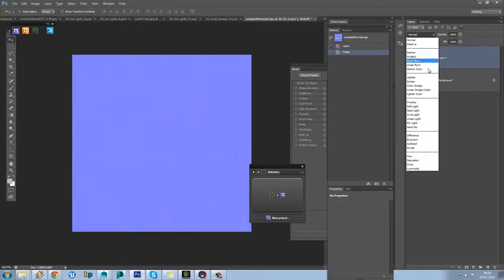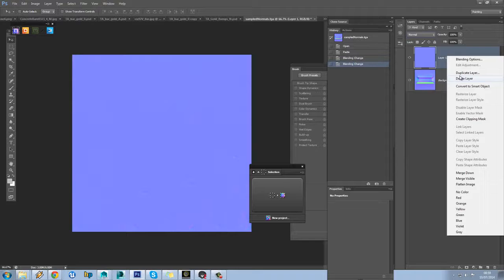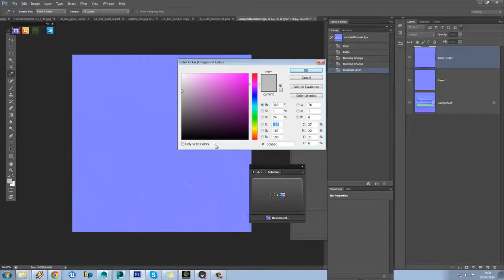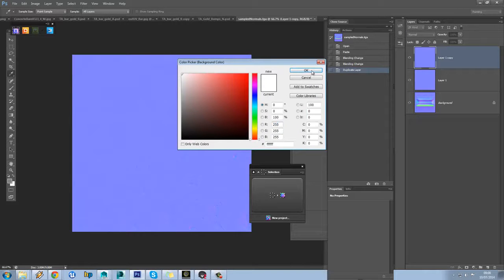Now some people will set this to overlay, of course, but that is destructive. We don't want to do that. It will get rid of all the information in the blue channel. So what you want to do is clone your normal map twice. Set yourself one colour at 50% grey, and one at pure white.